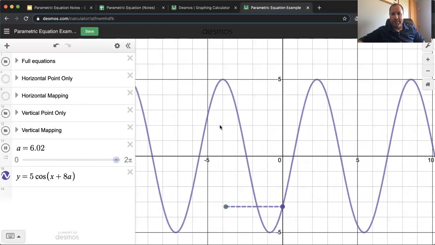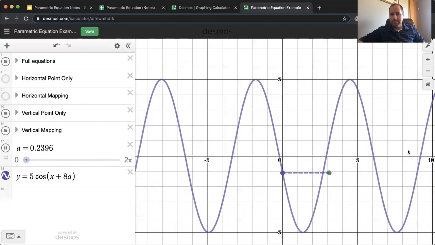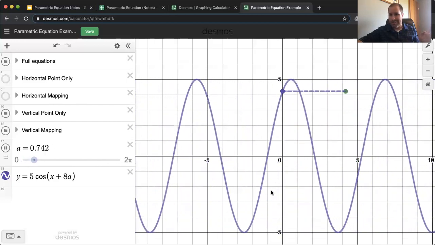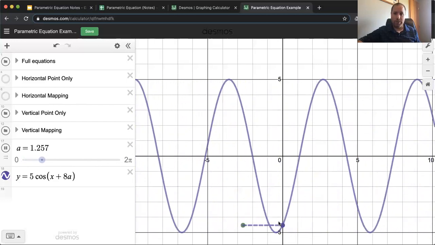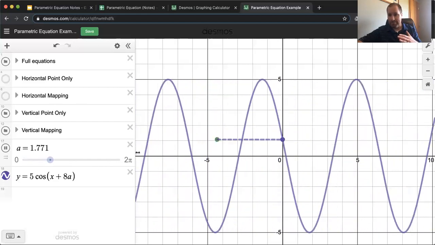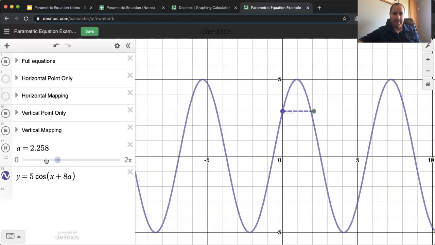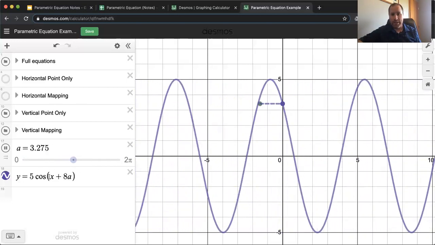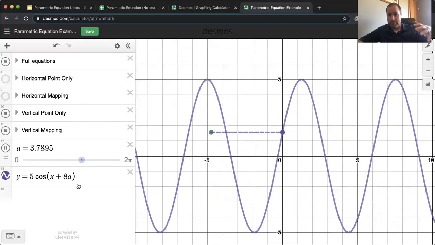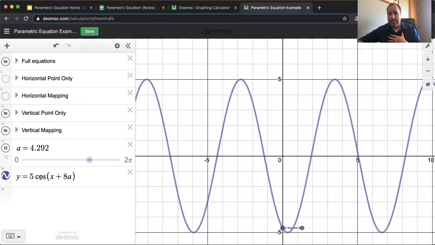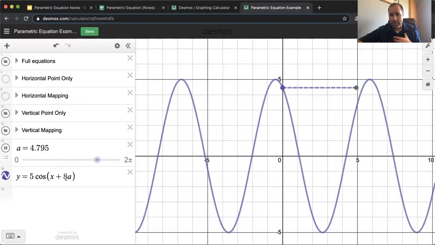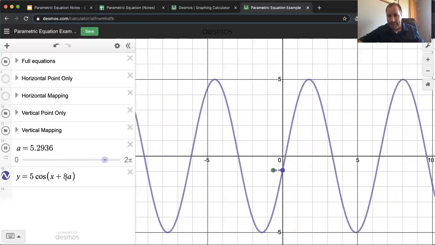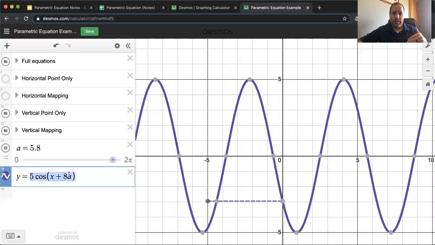Notice this green dot is not matching up with this purple equation, which was not at all my goal. The goal was just to match the vertical spot. Can I match its height? And that's sort of where we're getting to that parametric stuff. Again, this is more advanced than the stuff that you guys are going to do. And I don't know this off the top of my head. I simply know what this equation is because I created it ahead of time, right? This would usually take a little bit of work.